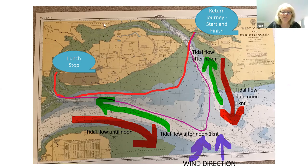And on your chart, you might be able to see a little number three with an underline on it in that area. And because that number has got an underline on it, it means that the land sticks up there. So at low water, which we've worked out would be a meter of tide, even with a meter of tide on top of here, you're still going to have 2 meters sticking up. So your boat will come this way and go flat, and you have rather a long walk. And also, as Maria said, there is a roadway that goes across here, which does not have a gap underneath it. So we've got to come this way.